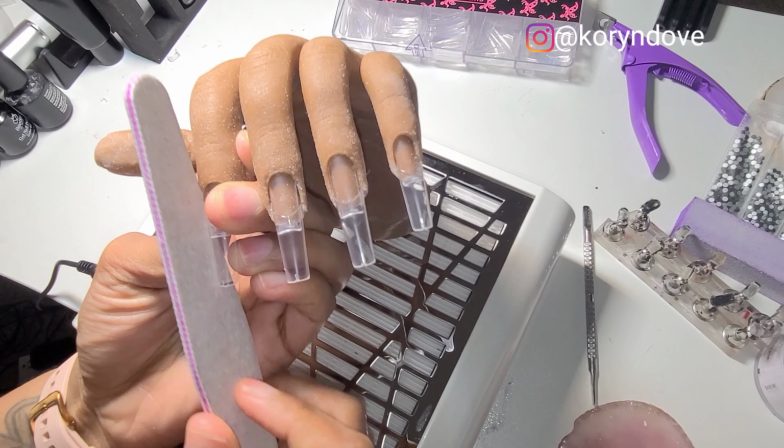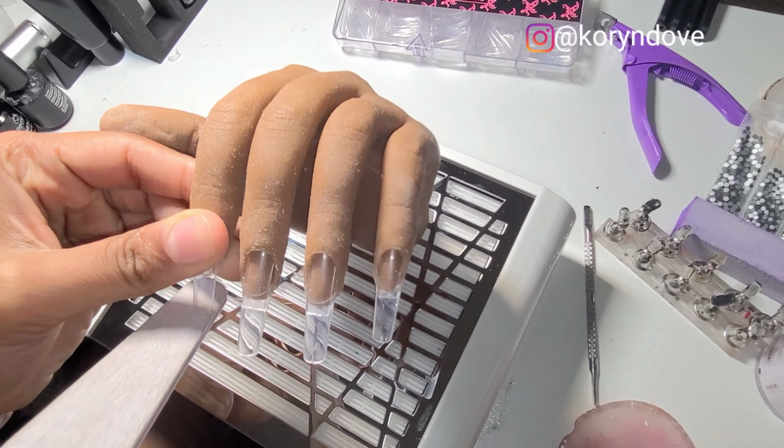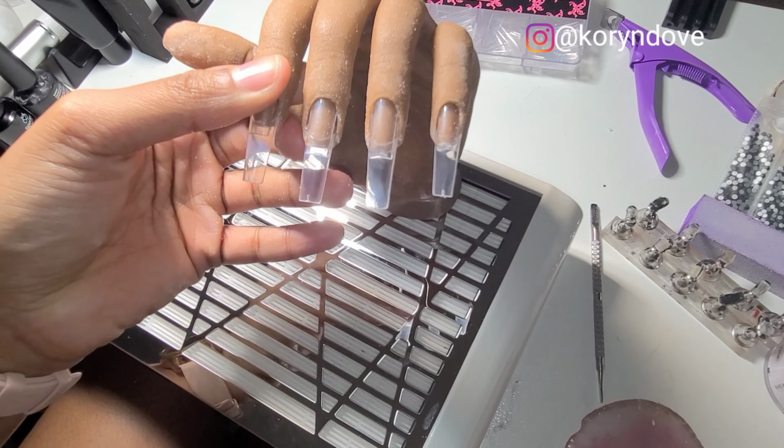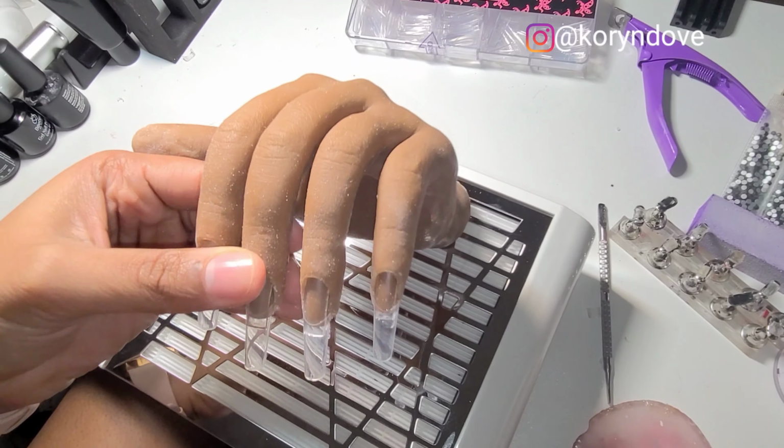All right, so we're filing. The file is from Amazon. I'm just going to sharpen up the shape a little bit. Sorry, guys, my cat is climbing on me.